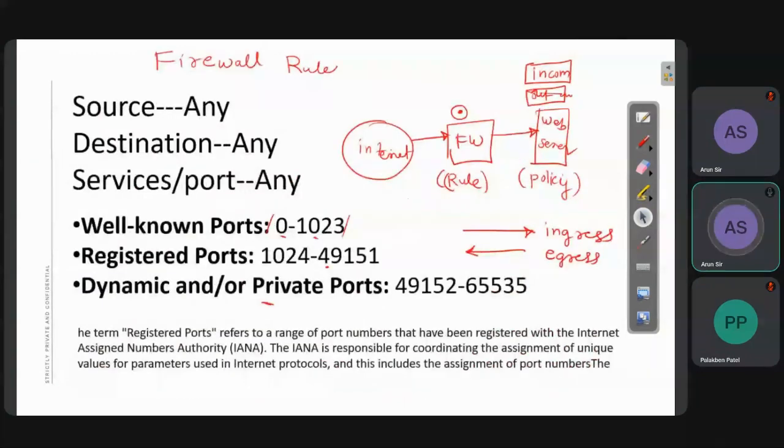Coming back to this. Okay. So from source, any, any means any IP address. So whenever I mention 0.0.0.0/0, this is CIDR IP. Okay, so CIDR IP is if it is there base. So whenever we use this kind of IP, it means any IP address across this globe can access. Source means from there traffic can originate. Destination, if I'm writing any, again from any it can come.